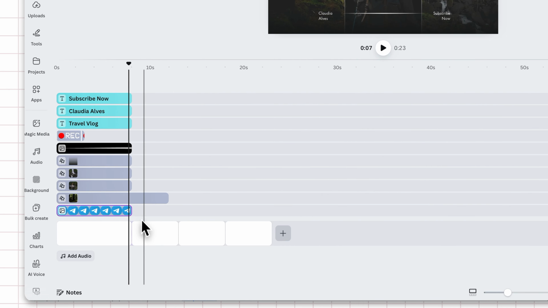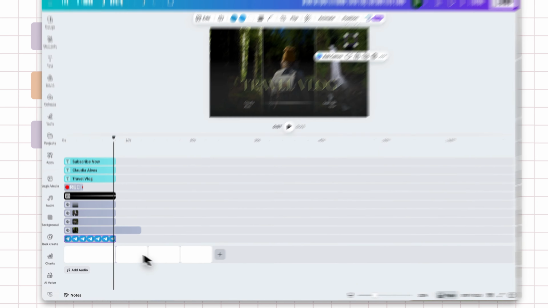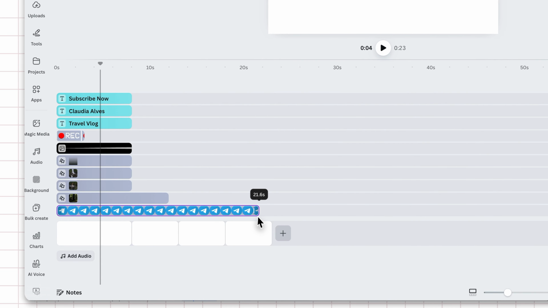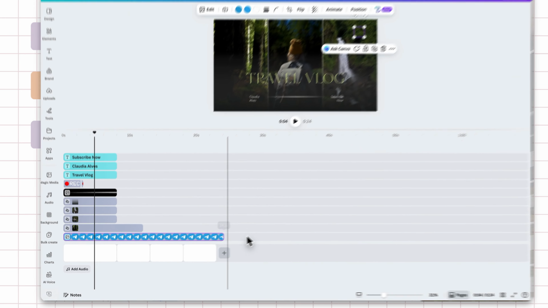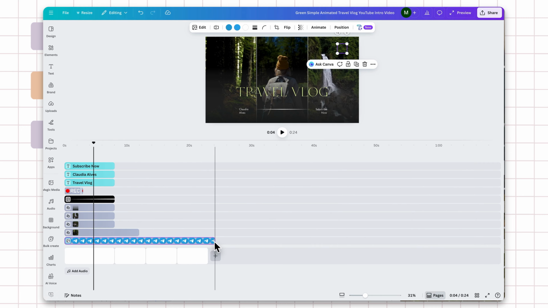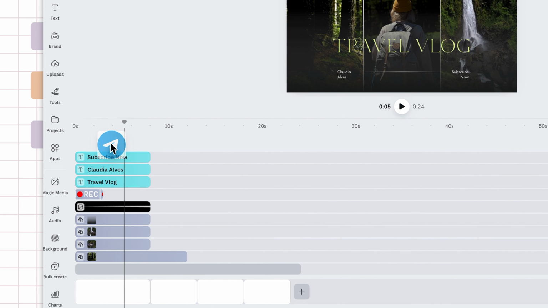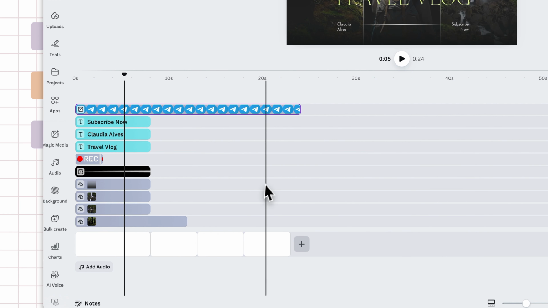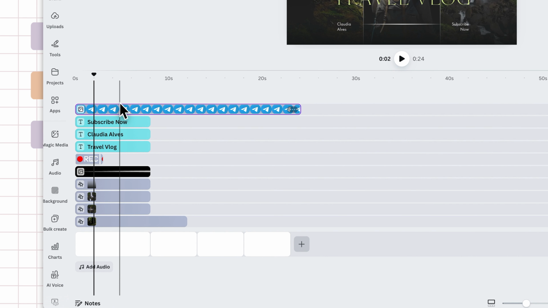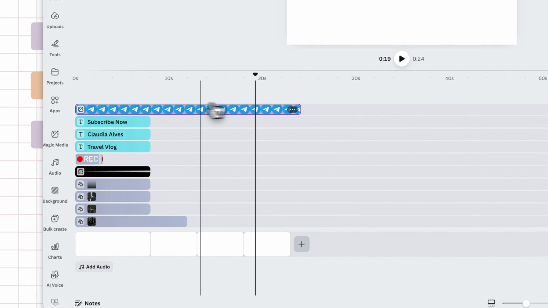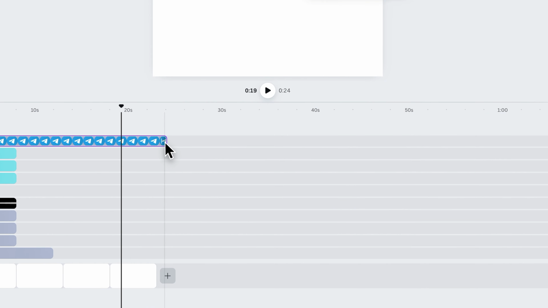But right now, because of the new upgrade, you can now use one element and just stretch it throughout the whole video, and that will be your watermark or your logo in your video. And this will stay consistent in this area. I'll pull it back up just because it's under everything. It will stay consistent throughout this whole video in the same spot, and you only need one element.